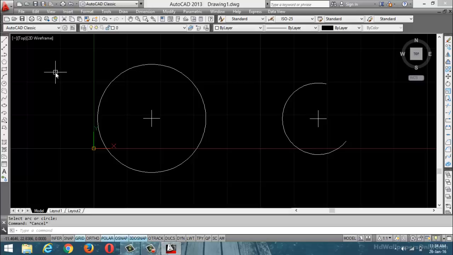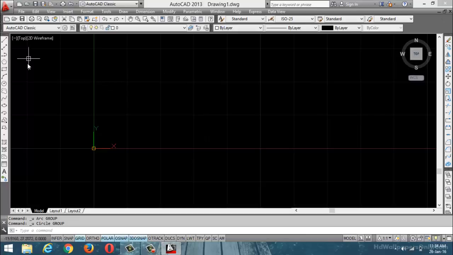Center mark. DCE, enter, select the circle. That's it. DCE, enter, select the circle or arcs, anything. That's it. Okay, that is about the center mark.